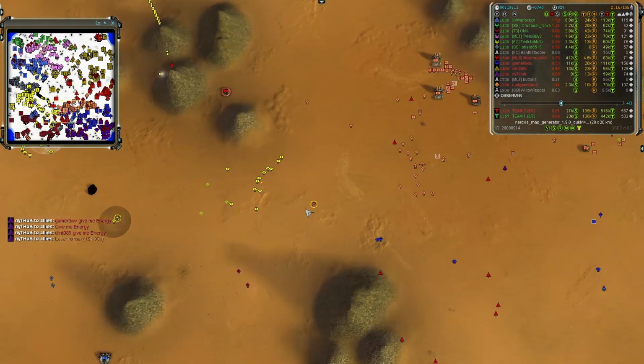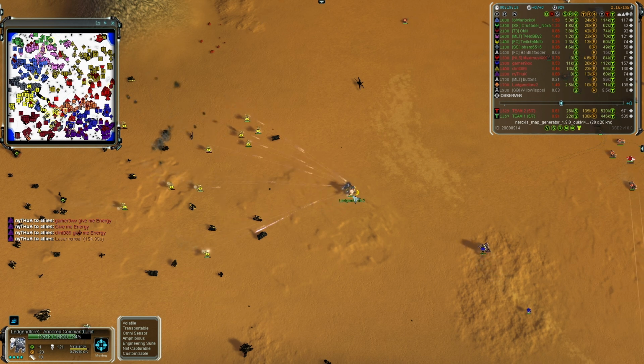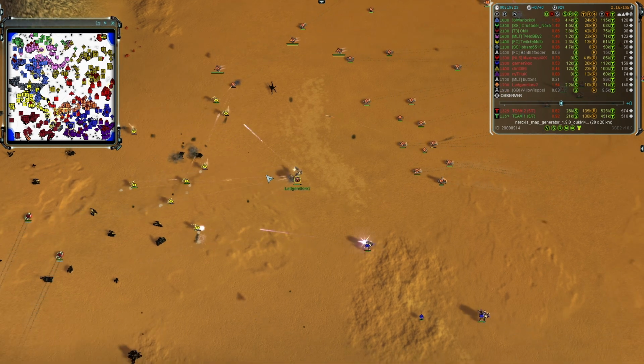Not really looking good. And now Legend Lord comes against all these Ilshis. He has 34 hit points a second, 16,000, drops into the yellow. He needs reinforcements. The bricks need to come in and assist right now. Take some heat off of him.